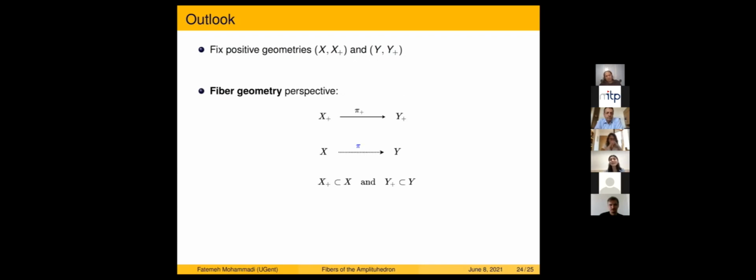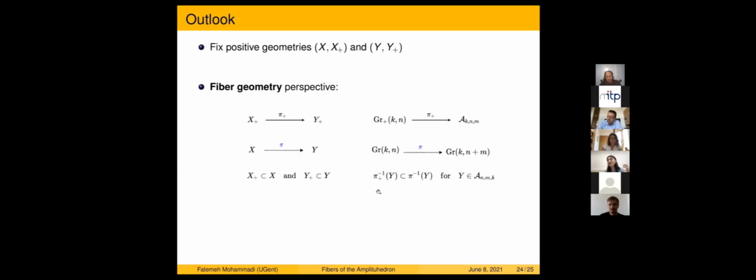And the approach here was that we are extending this map to the larger space that they live in, from x to y. So we are looking at the extension of this pi plus to a rational map from x to y. And then we are looking at the fibers of this object, and you can try to understand the fibers of different points in the second space, and see whether they have these nice positive geometry properties as well.